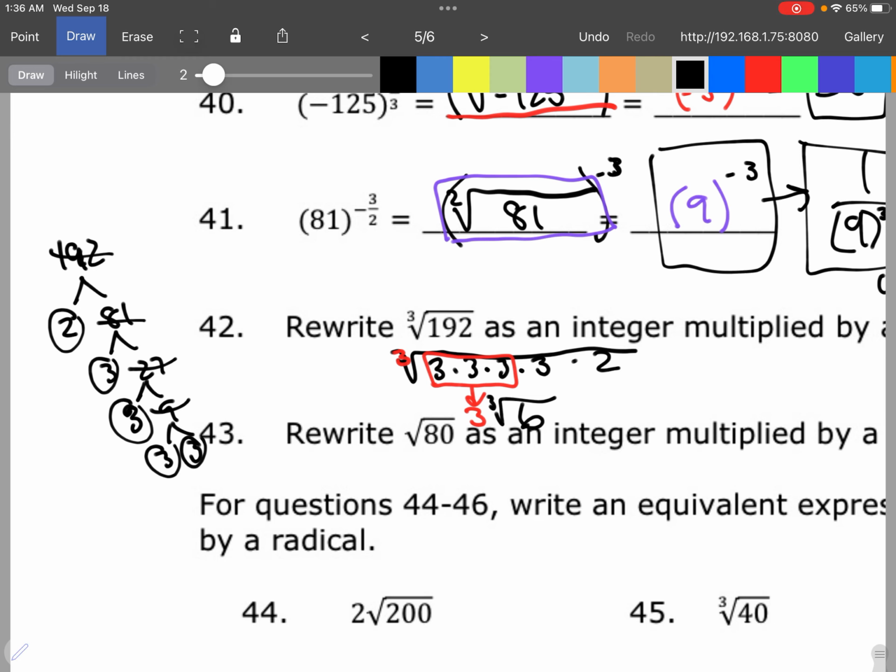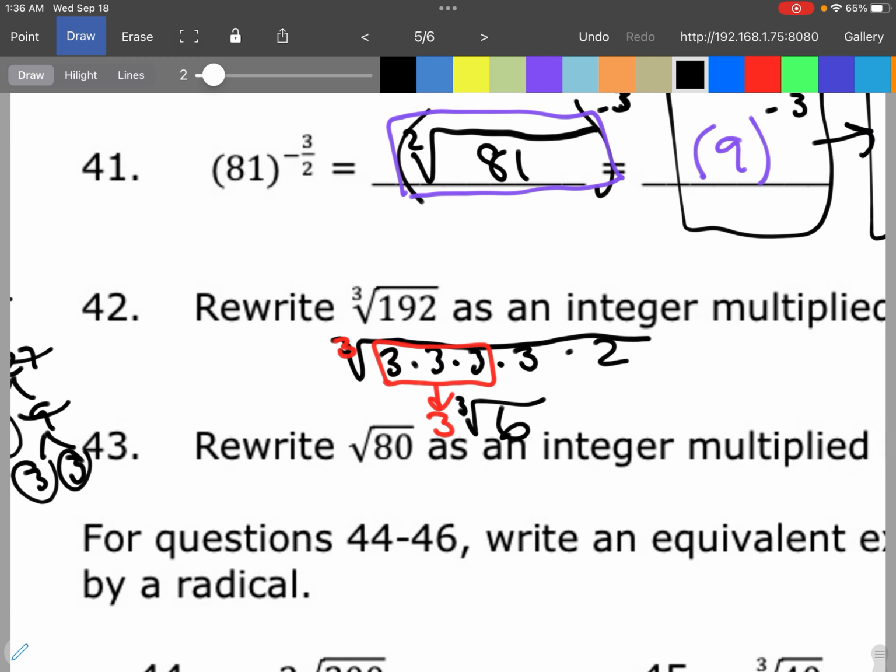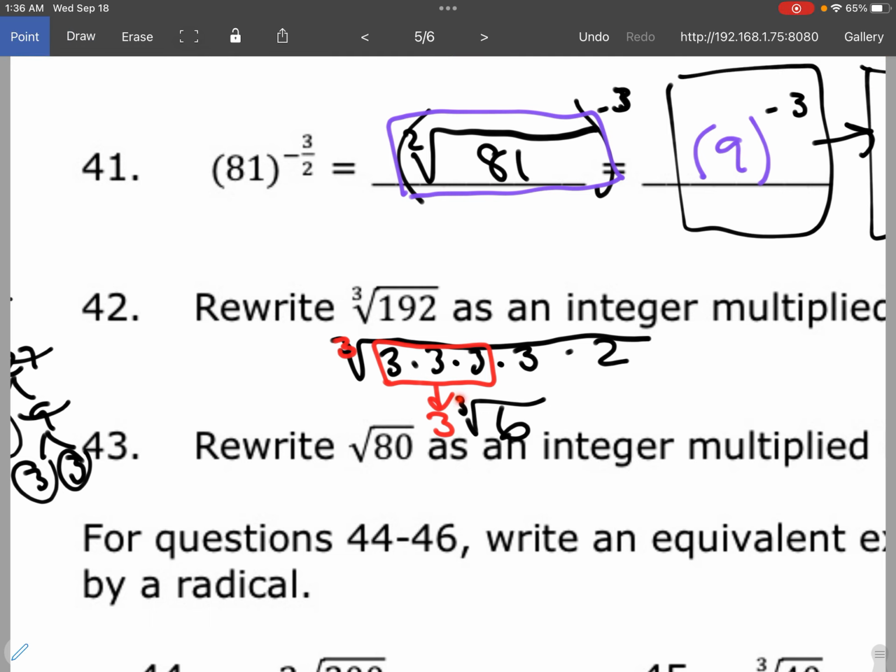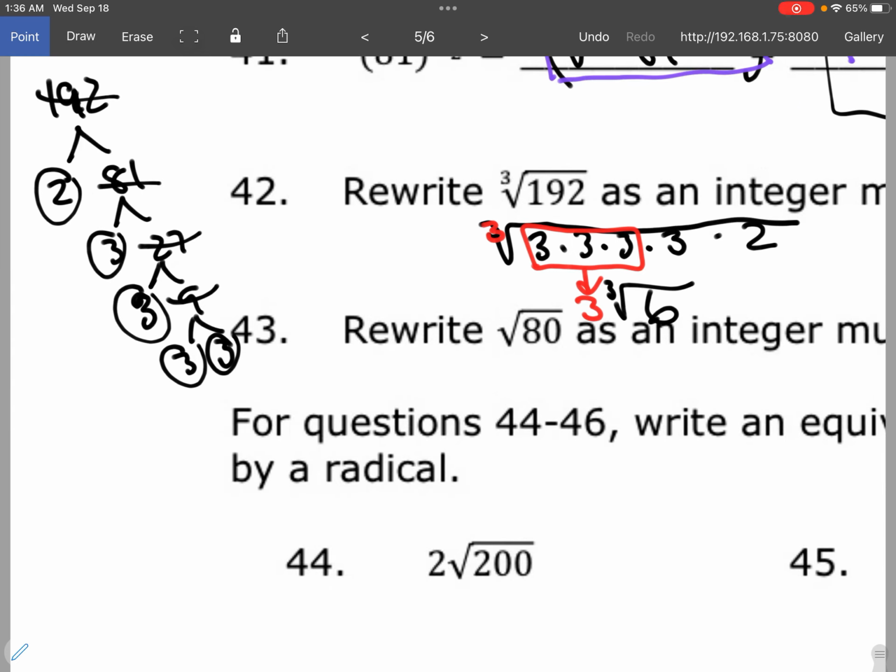And where is 6? He's located in a weird house. The house where you got to get married in groups of 3, okay? But you see these 3 3s right here? They get married and they move out of the house. They get married and they move out the house as 1. These 2 have to stay inside. Anyways, let's go to 43.